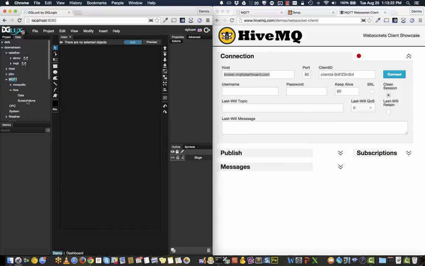Once we've added this, you can also add subscriptions to everything on the broker. And the way you do that, let's give it a name of everything and put a hashtag in for the topics. And what you start to see is actually every single message that the broker has retained, as well as new messages that are coming in, you're going to see them right over here.